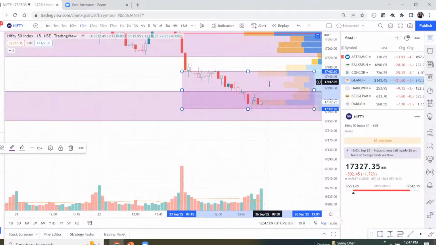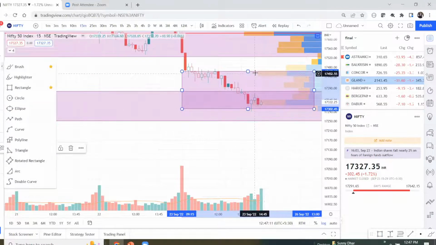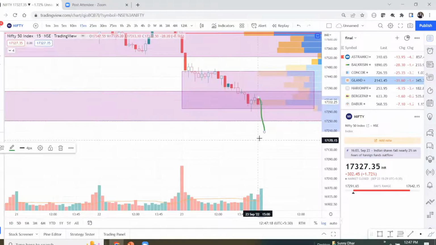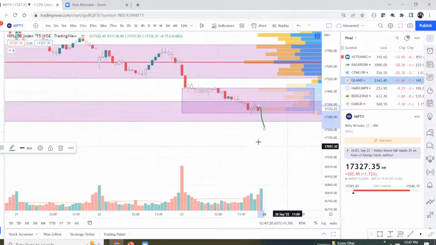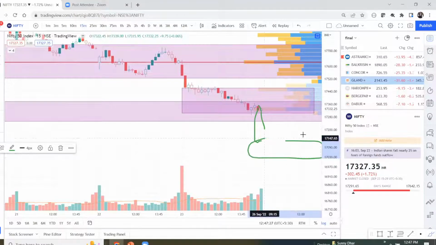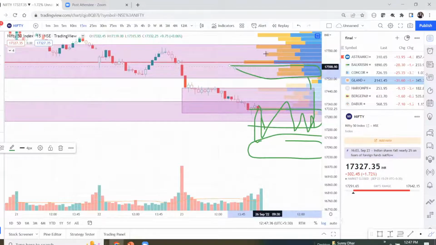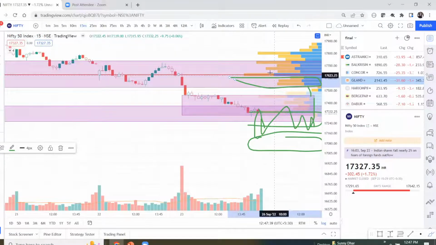So now price is in between this. This is basically the resistance. This is the support. Suppose price again breaks this, it will again fall, and at this moment there is no zone, right? So it will go like this, and it will keep on making a high volume node again. Once price goes out of this high volume node, it will again stop at the next high volume node. So this is the concept of volume profile, and it has been covered separately in other videos.